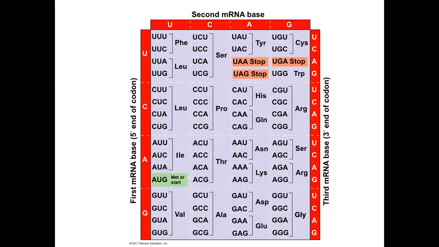Incidentally, a mutation is a change in the DNA. And you can see that if you change the DNA, let's say you changed a CUU codon to a CCU codon, you would change the protein that it makes. You would change a leucine to a proline. That may have no effect on the protein. Maybe that just wasn't a very important base, wasn't a very important amino acid. It may have a small effect on the protein, or it may have a huge effect on the protein.